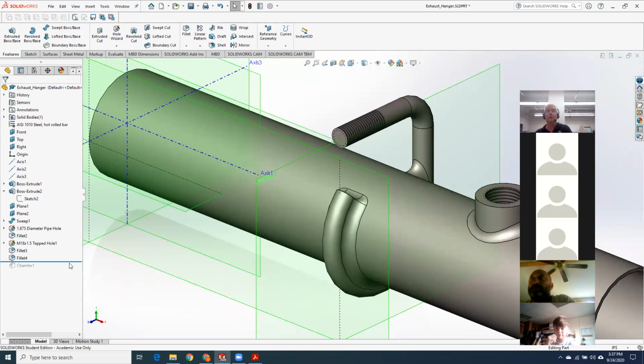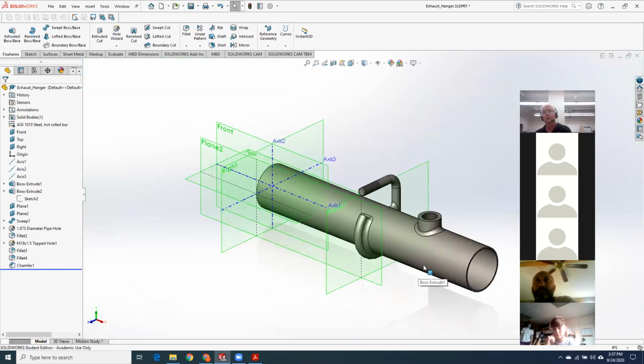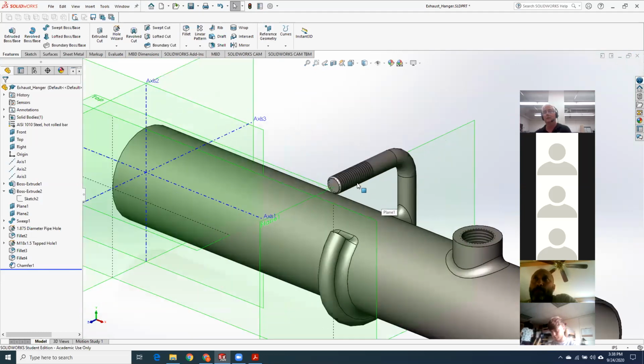So hopefully you guys remembered that I always do fillets and chamfers as the very last things. Hopefully you got all the major geometry, and then a fillet is like nothing. It's a couple of points maybe. And then the last thing I did was a little chamfer right up here. So more steps, but none of them were really horrifically difficult. Probably remembering the external thread one, because we didn't do a lot of them, was the worst of it.